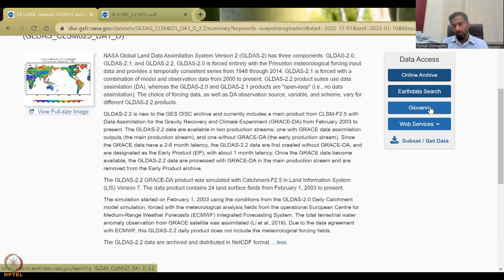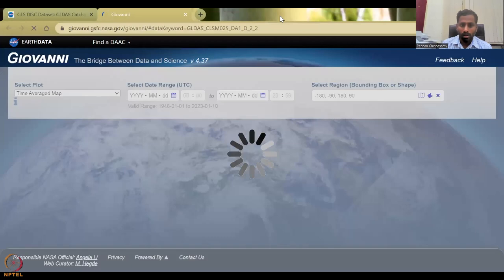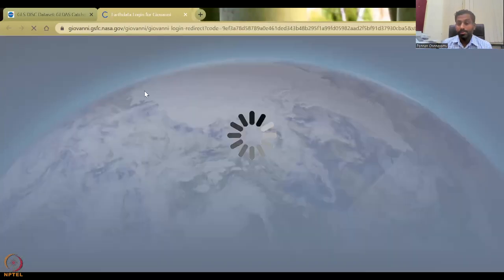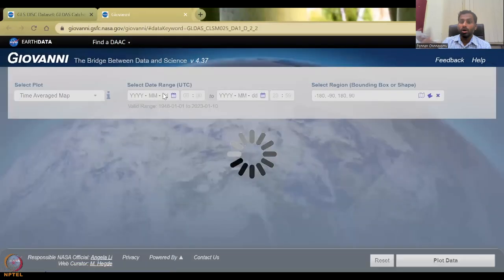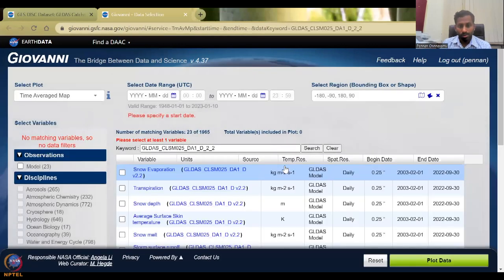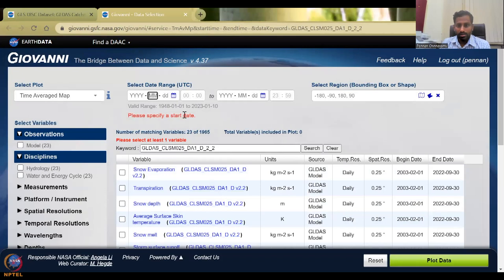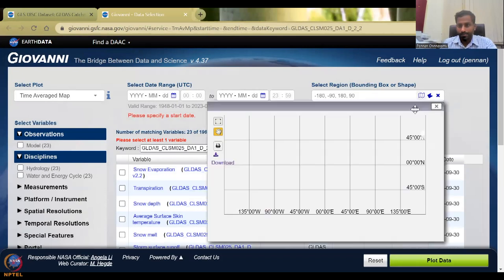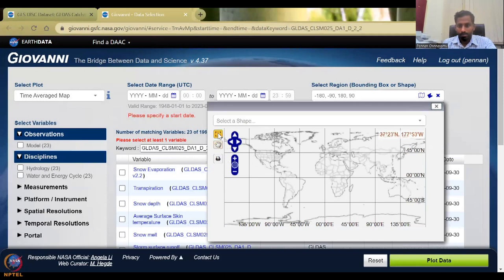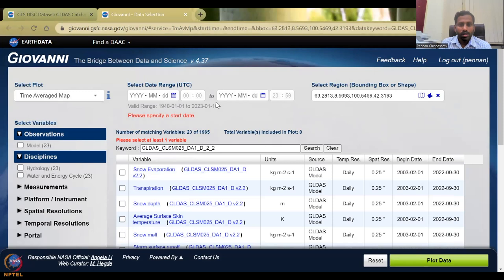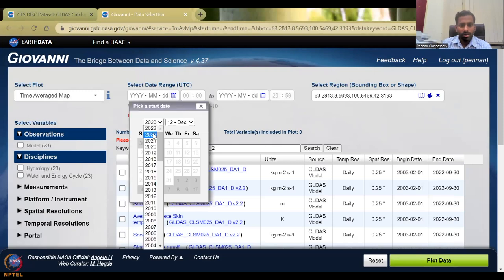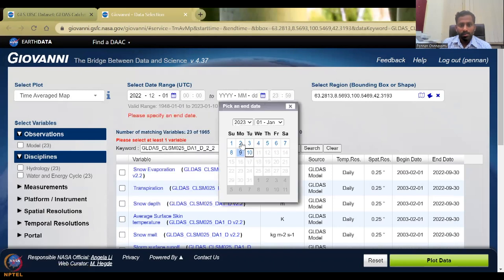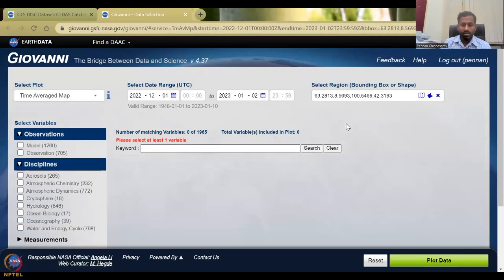Then there is Giovanni Web Services Earth Data Source. Giovanni is what I also gave the link for. That is also pretty much useful to collect the data for your images. And sometimes it does pull your analysis directly here because you're already given the date range, you're given the box, everything is being pulled. And here you could see, okay, let's do that again. You have the bounding box as... You can draw the box, close it, and then the date range we said somewhere in 2022, 1st of December, and then 2023, 2nd of Jan, and then it automatically sees how many variables are there.